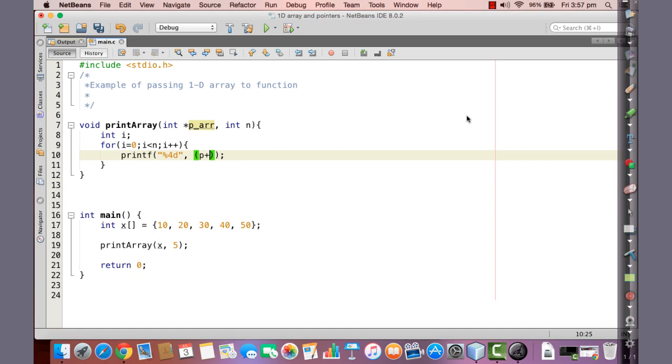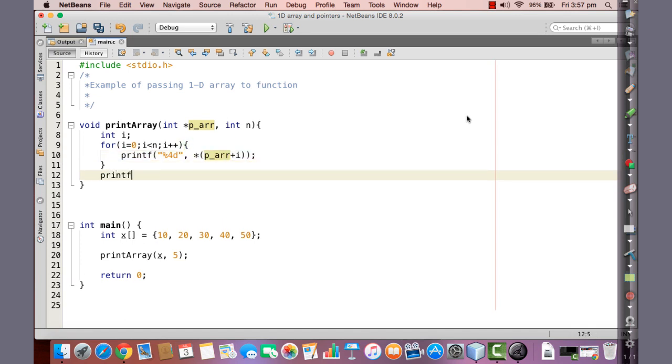We know that p_arr is the base address, so plus i is going to get us the ith element of the array, and if we prefix this with asterisk, it's going to give us the content of the ith element. So this is the base address, p_arr plus i, and then we are dereferencing the address of the ith element and getting the content of the ith element.